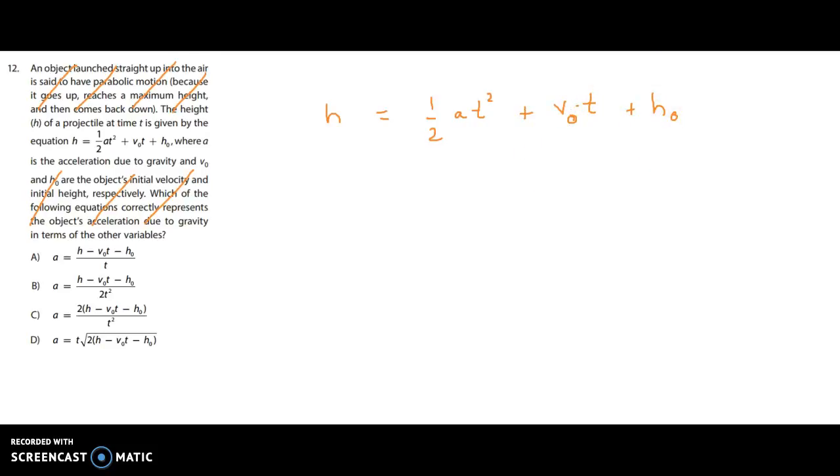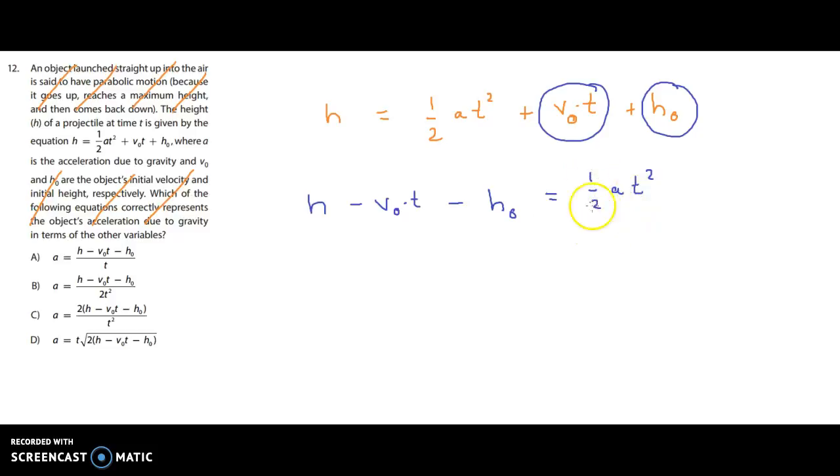All right, well, first thing I can do is subtract this term and this term from both sides, so basically putting them over here, and that gets us to H minus V sub 0 times T, minus, sorry, that looks like a plus, hold on. Gotta keep my wits about me. Minus H sub 0, and that's going to be equal to 1/2 AT squared. Okay? We're making good progress here.